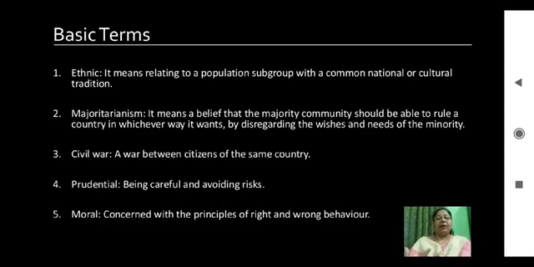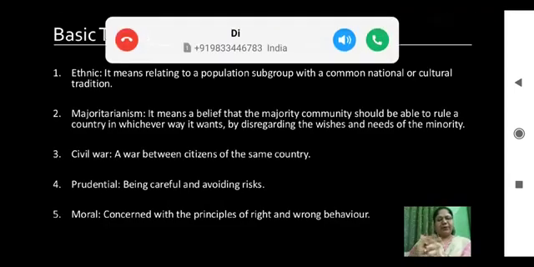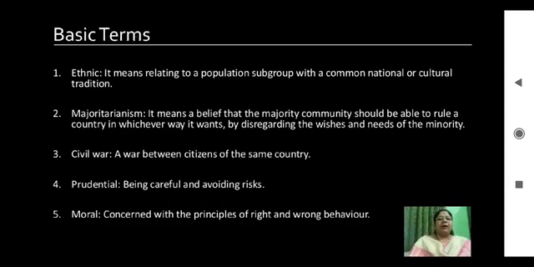Prudential is a smart word which we just refresh ourselves with in this chapter, and it means to be careful, to avoid any kind of risks and calculate moves. Decide on what the outcomes would be on the basis of certain calculations of what is going to be good and what is going to be bad. The last word which we have here is moral, and moral, to explain it simply, is what you ought to do. There are certain actions, certain ways in which a human being or a group of people should behave, which is right or wrong behavior, and that is what we understand by moral.